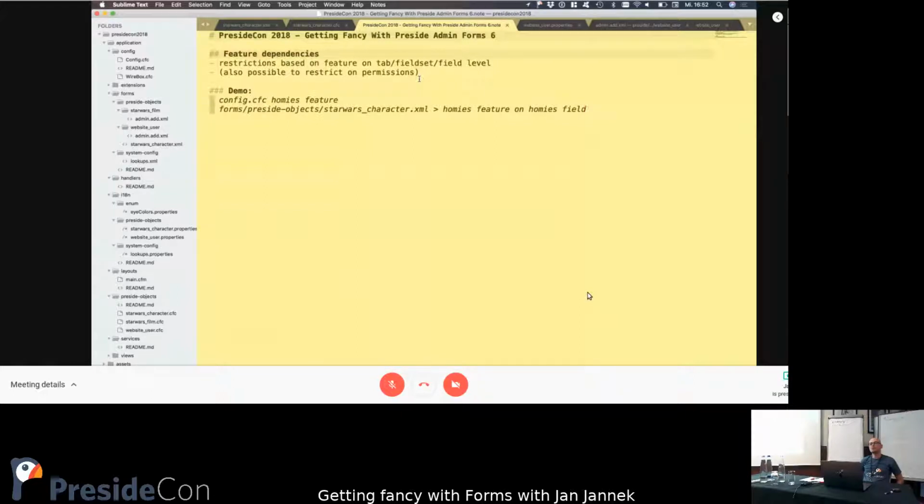But is there a way to programmatically seed those forms into a new site that I want to set up, so admin users don't have to create them? Currently not. You could do it just by inserting the data directly. So you can write code which does it programmatically, but not in a super easy way. Okay.